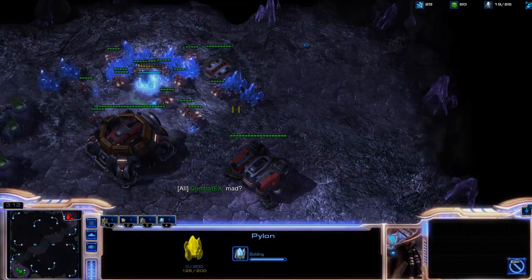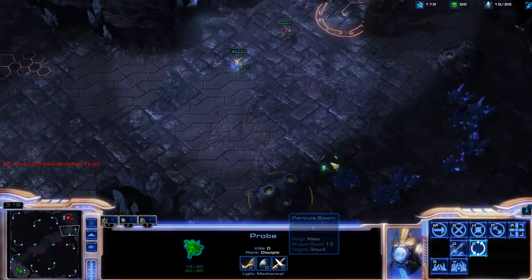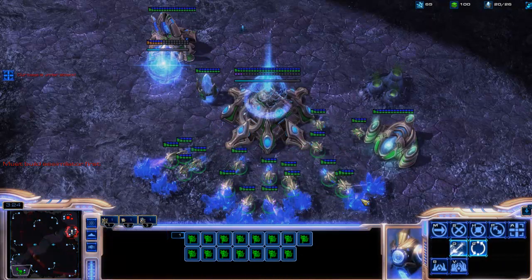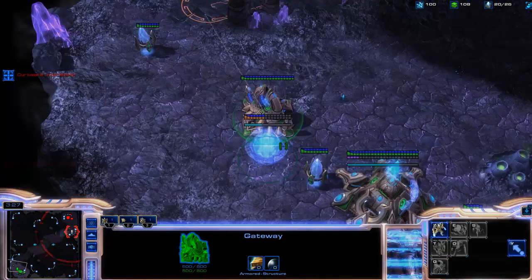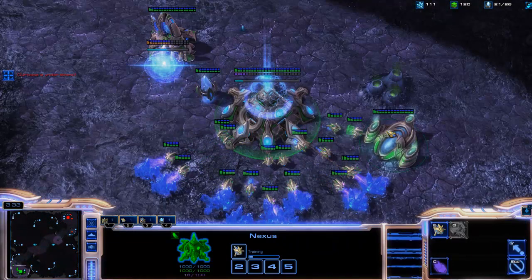So yeah, I'm going to get a cybernetics core because, again, I'm not too sure if he's going for a proxy Rax or an expand. I'm not really sure how to detect the difference between a proxy Rax versus an expand. I'm going to make a pylon here just because most people, as we all know, are probably going to go for the expand, so I'm going to be trying to delay that as much as possible.